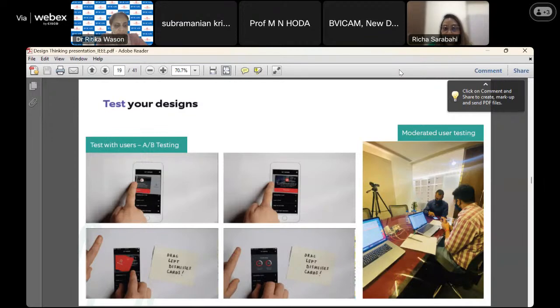It can be a moderated session where you ask questions, you ask the users to perform certain tasks and observe how efficiently they are able to do them, or they are not able to do them. It can be unmoderated as well. Usually when you do it on a large scale, that's how you do it. You can mail your prototype link to a lot of people and have them perform basic tasks or answer some questions on your prototype.